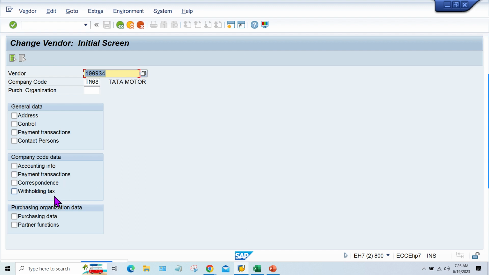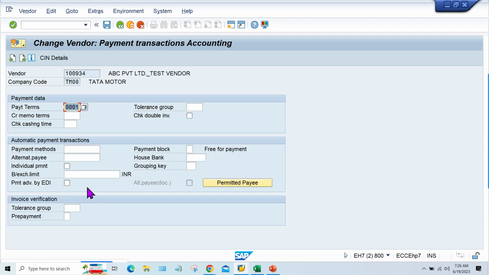Now this is the number, and here payment terms we enter under payment transactions. So you select this one and press enter. So directly we can come here. Look at here guys, right now payment terms I have given 0001. Now I'll give TM30 which I have created, so that invoice is going to be due exactly after 30 days. Just save it, Control S.